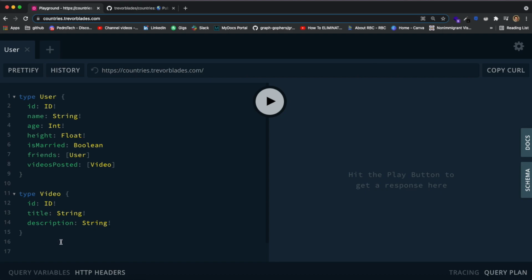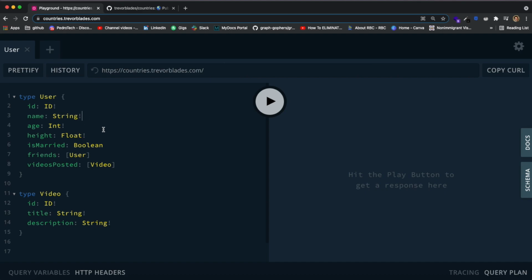So you can see we defined this over here. And one thing I also want to talk about is you might be questioning, what are these exclamation marks over here? Well, GraphQL accepts either a value or null. So you can either give it two things. Either you can give it the type that we said a field is. So if we want to query a user, what we get from the API must be a string over here. And the reason why it must be a string is because we put this exclamation mark over here.